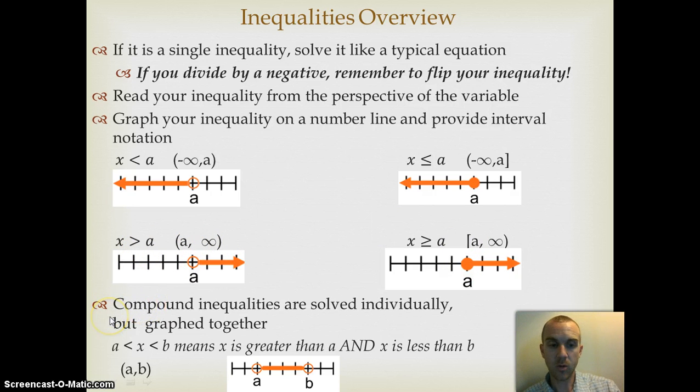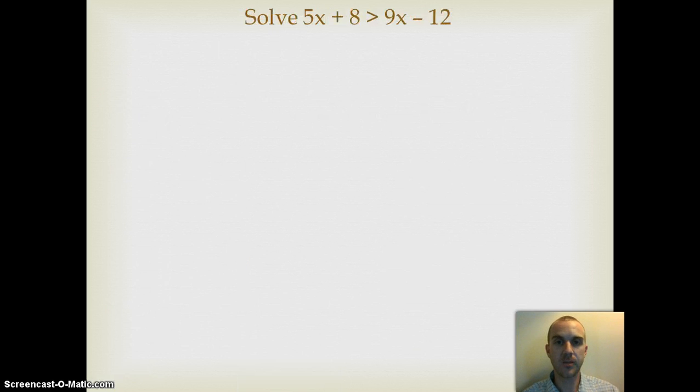If you see a compound inequality where you have that x is between two numbers, that means you're going to put dots on each number and then shade everything in between. And your interval notation will just be the two numbers. Hence down here at the bottom, this is a is less than x is less than b. That's going from a to b, and we use parentheses because both of these are less than symbols. Now remember, we're always trying to read from the perspective of x. So always start when you say that x is less than or x is greater than. And sometimes you may have to rethink about how you read the inequality.